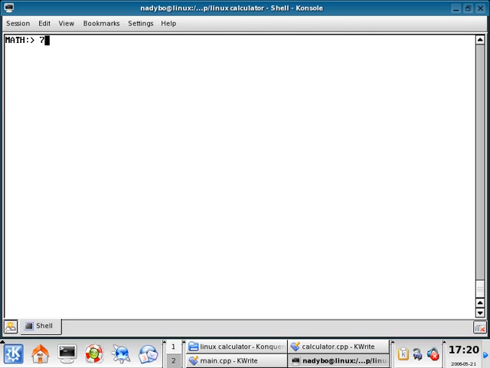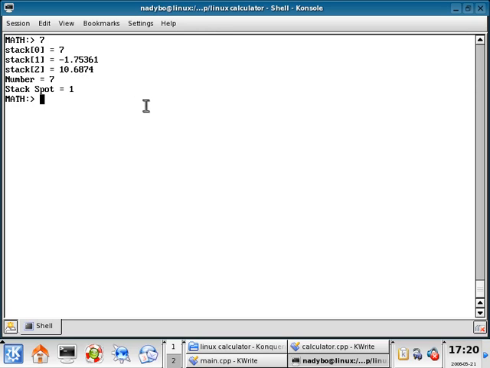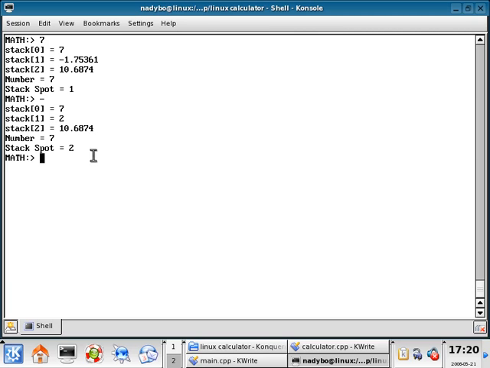So we'll do another example. We'll do 7. So we have 7, stack is pointing to 1. So it's pointing to this, the number equals 7. And we'll do minus. So now this equals 2, that equals 7. This equals garbage data. And then we'll do 9. So number is -2. 7 minus 9 is -2.